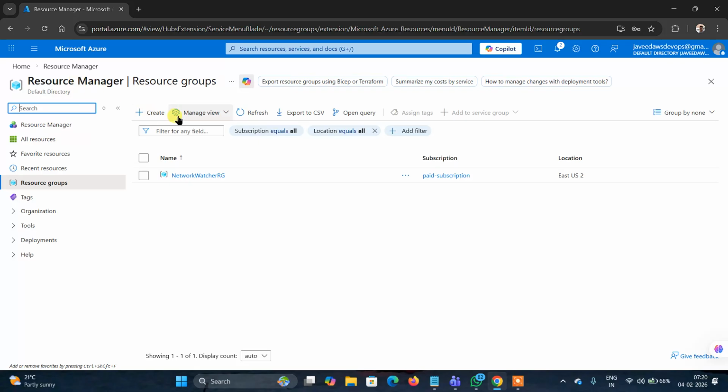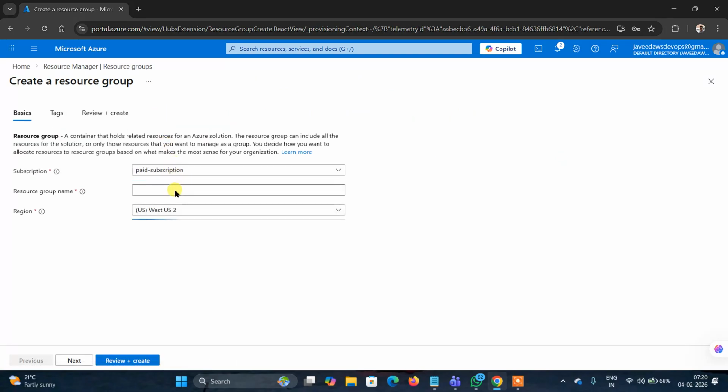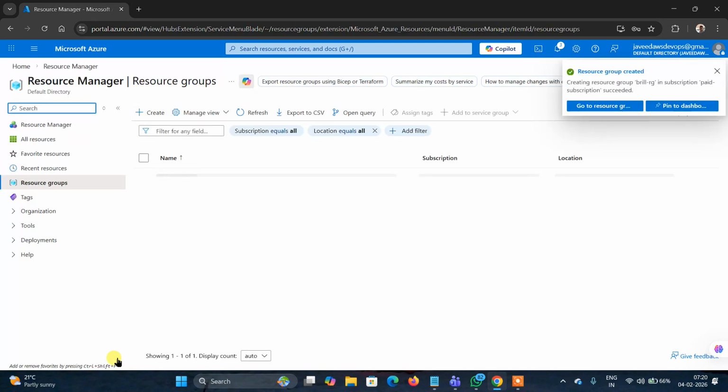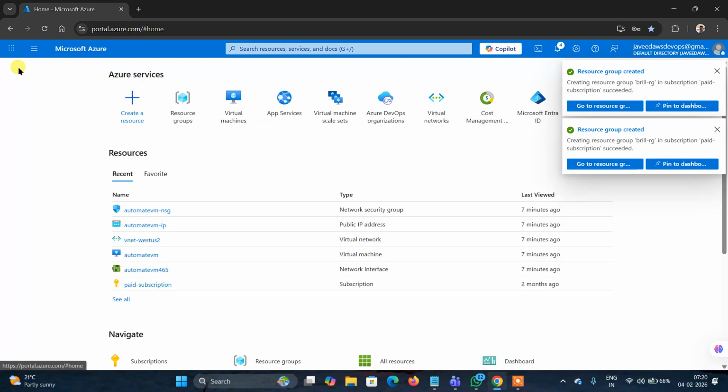Now again, we're going to create a resource group. Now the resource group is created.